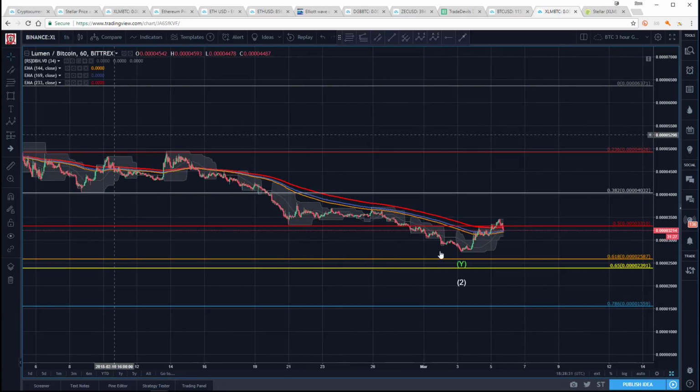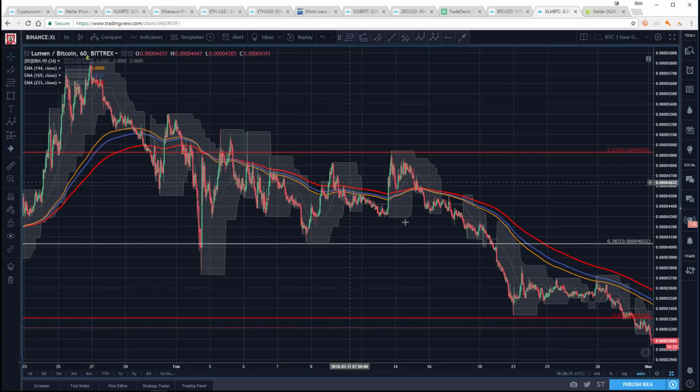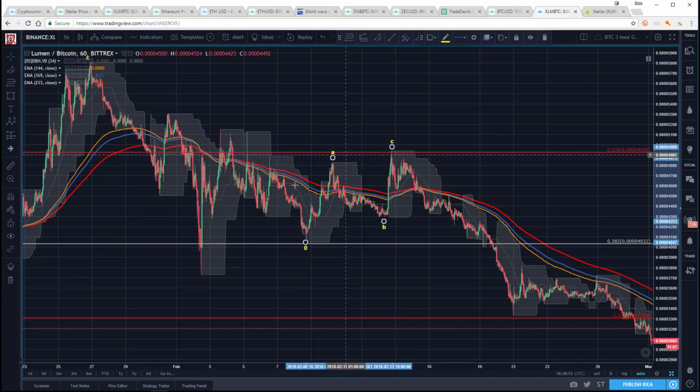I'm going to go even lower, to a 1 hour. Let's pop this up here. So in here, I can certainly see a 3 wave, and in fact, this to me looks very much like a 5 wave. We can see it's actually impulsive here. We don't overlap the 4. So that would suggest to me, since we come up here and top here, that that's an A wave. So in the reverse engineering that I often talk about, it would appear that we've got an ABC there.